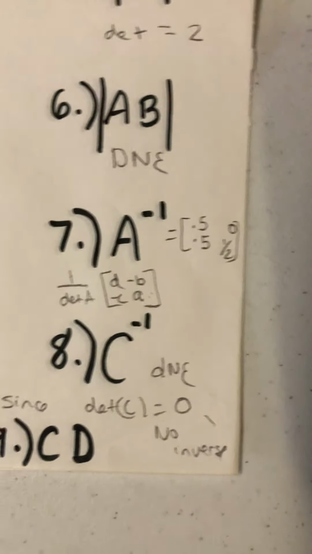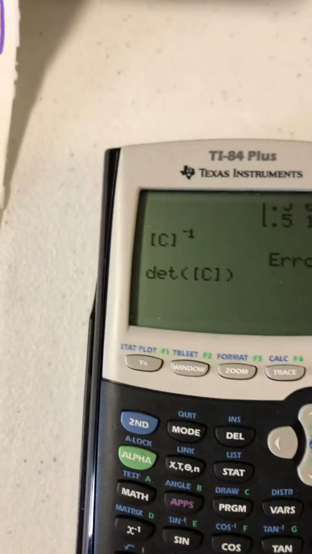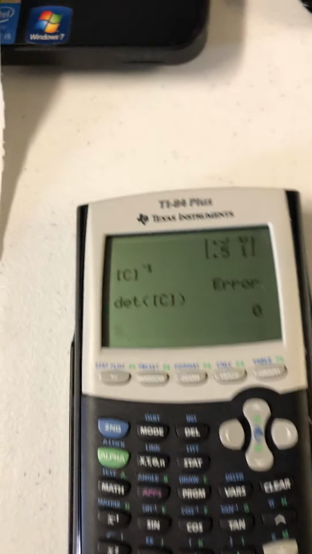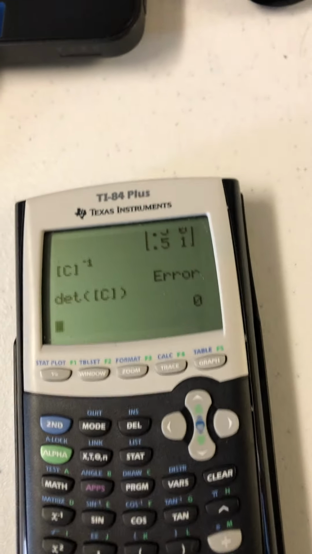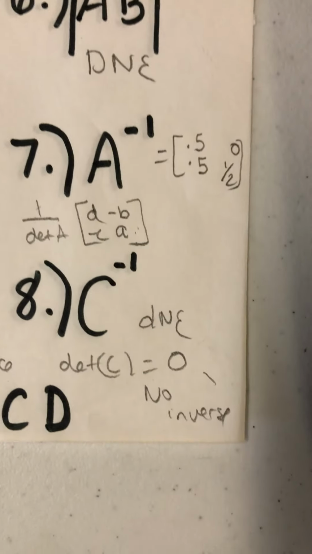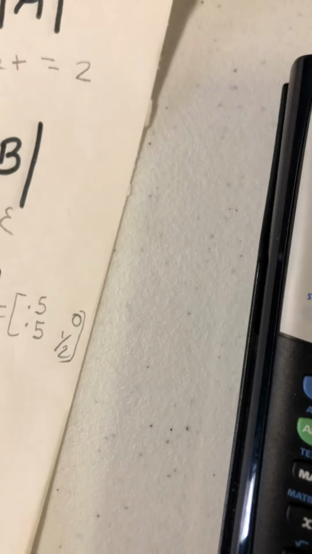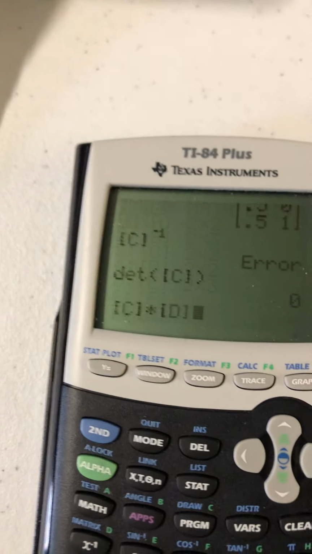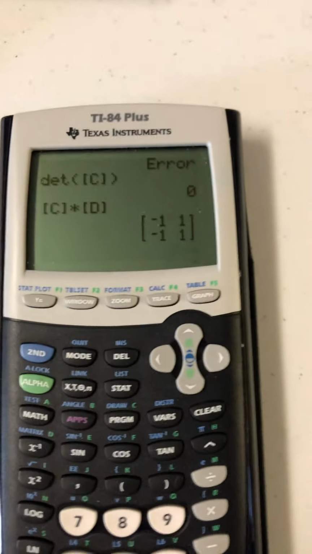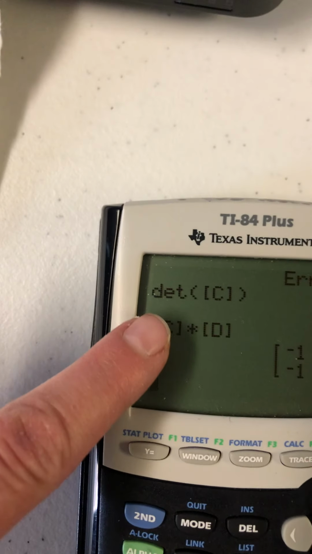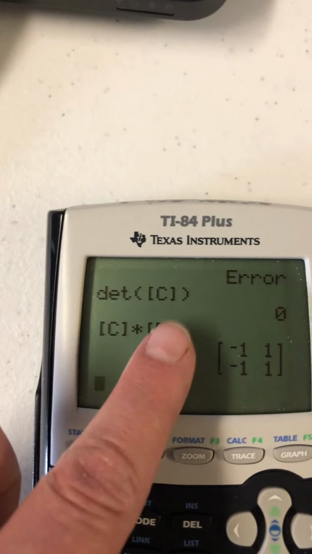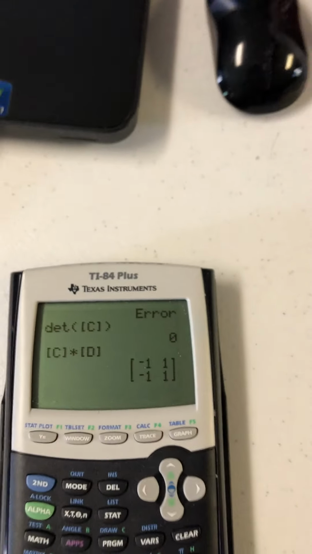Okay. But you can take the original matrix and still multiply it with an identity element. You can still do that. Having no inverse doesn't imply no identity. It just means there isn't a matrix that I can multiply to give me the identity back. So in this case, if I take matrix C now and multiply it with the identity matrix D, which I think I have stored in 4, see, I can get C back, but unfortunately, I can't multiply anything to this matrix C to give me the identity back because it has no inverse.